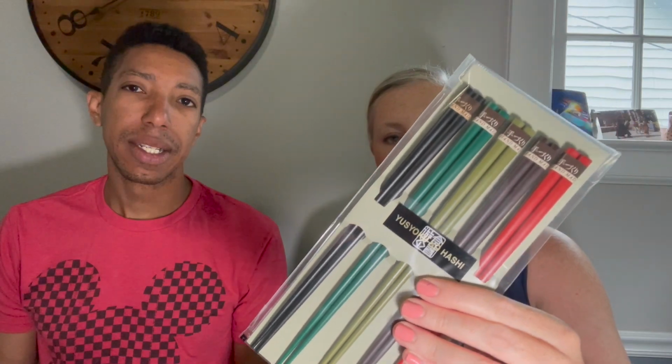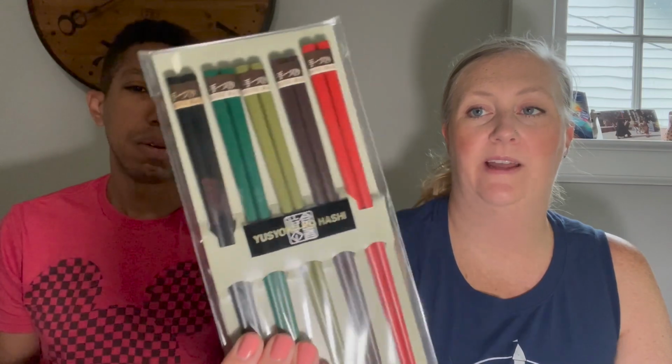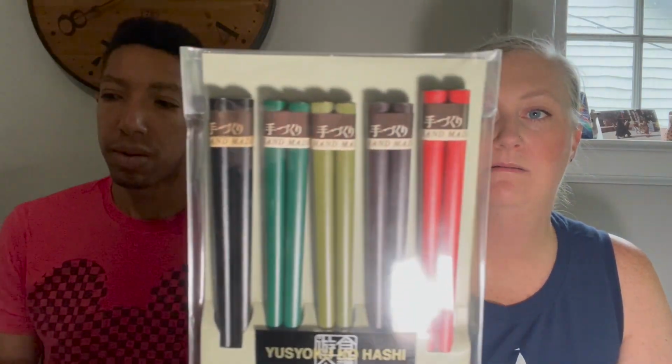And then also at the Japan Pavilion in Epcot, some chopsticks. We like to use chopsticks at home when we eat Chinese food. And we got some for the boys, some of the training chopsticks. And I don't remember how much these were. Oh, these are only $9.50. That to me is really cheap. For a set of handmade chopsticks from Japan. Toys were $5 for the little ones. So I always like to get some kind of souvenir from the place that we're staying.